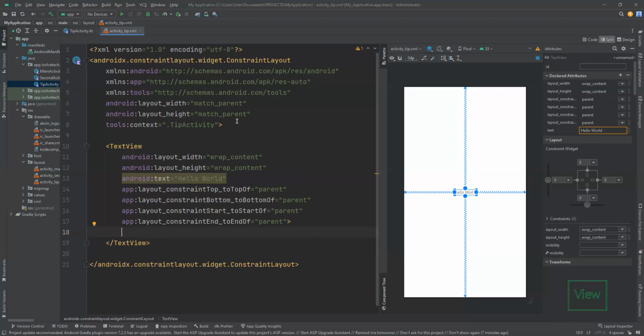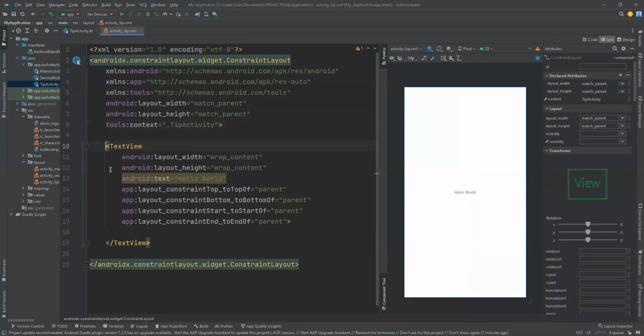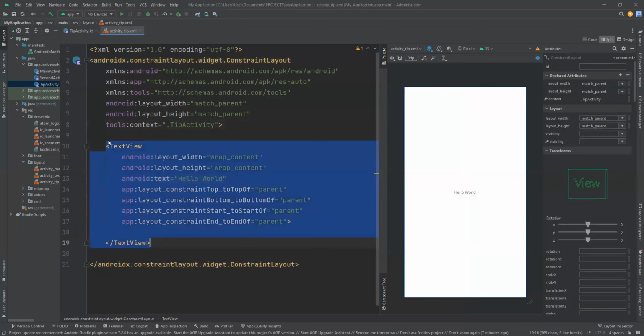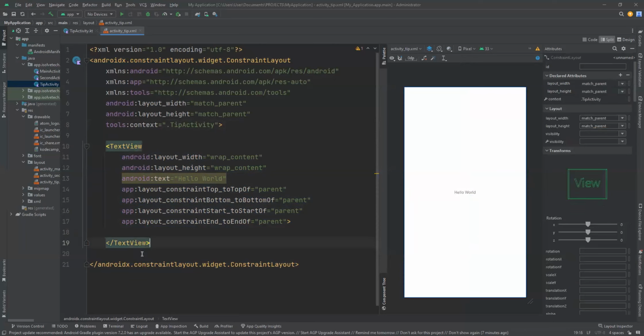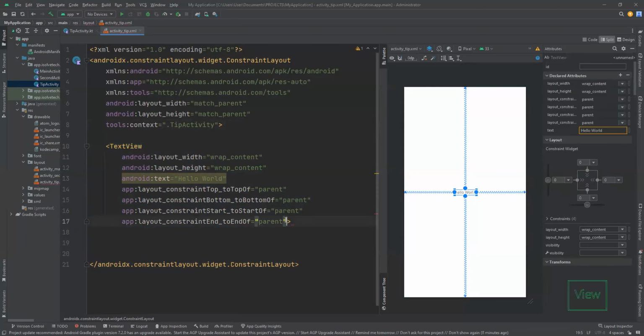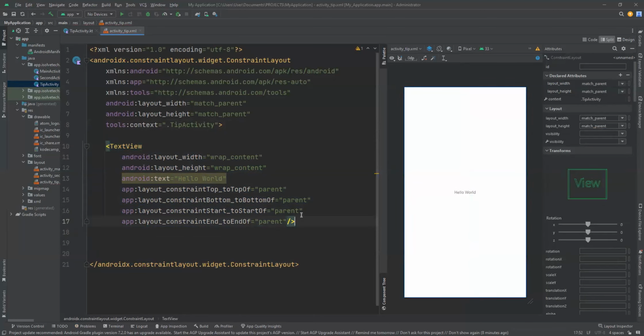Just like you can see, we have this constraint layout, and this text view is inside of it. You can check it from the indentation and you can see the line here, right? But this text view is not going to have anything inside, so you don't need to close it this way. So I'm just going to delete this and then put a dash right here. Forward slash, right? Yeah, that should be forward slash. It's usually very confusing. Okay. So that's how you close a tag.